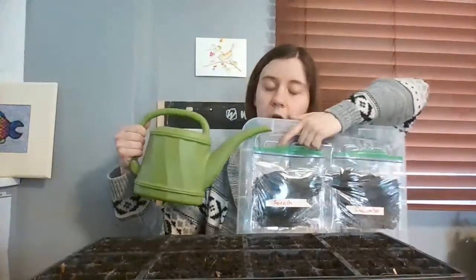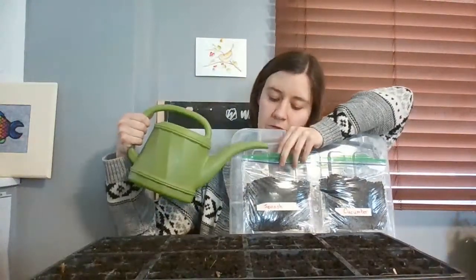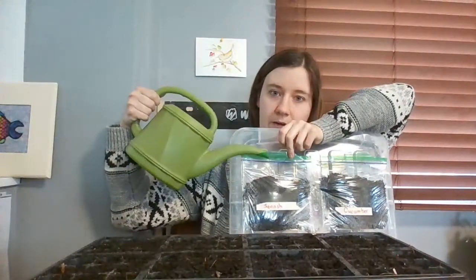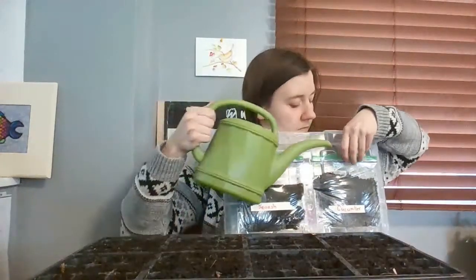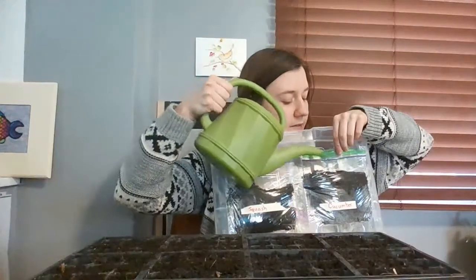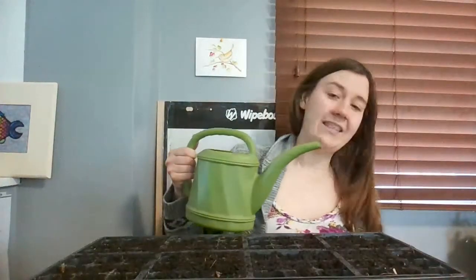I'll also show you how I'm going to pour into these bags. I'm going to open it up, make sure not to make a mess, and put a little water into each one. You can actually see it on the video. This bag has more dirt in it so I'm putting a little more water because the dirt soaks up the water. What's the one other thing they're going to need? Sunlight. Once the video is over I'm going to open up this window so they have lots and lots of sun.